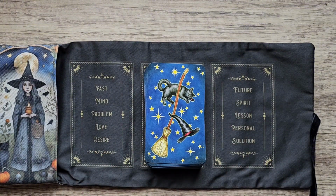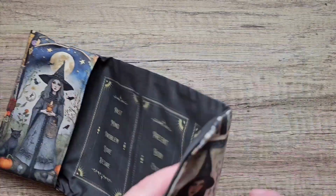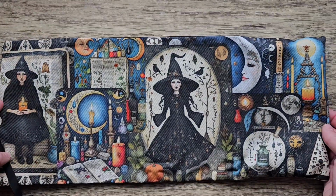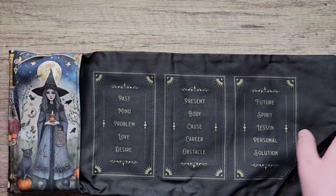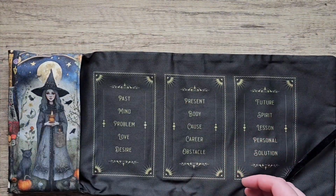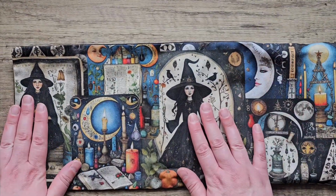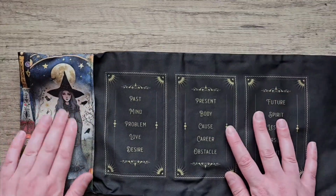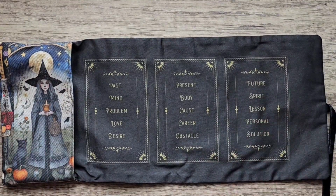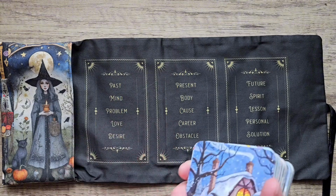Such a cool witchy deck, and this spread, this cloth I have, perfectly embodies this deck. I absolutely love it. Absolutely love this so much. And I like that there's 3 witches on here because I have a sister and my mum's passed. I feel like these can represent me and my sister, and that could be my mum. I don't know. It's just weird. I suppose it could be 3 stages of womanhood, couldn't it? Like the crone and everything. But that's how I view it anyway.